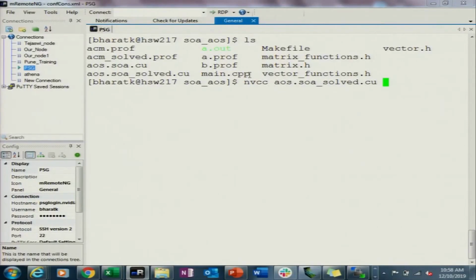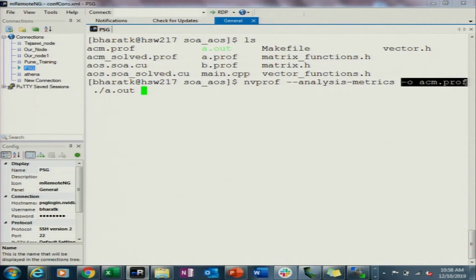So instead of doing that X11 forwarding, I made use of this particular profiler. In your case it will be pgprof, which you have been seeing; this one is nvprof, and both give almost the same thing. I am saying nvprof, and I am adding one particular option called analysis metrics. I will tell you what this analysis metrics option does. Then I am storing the output of the profiling into a file, okay?